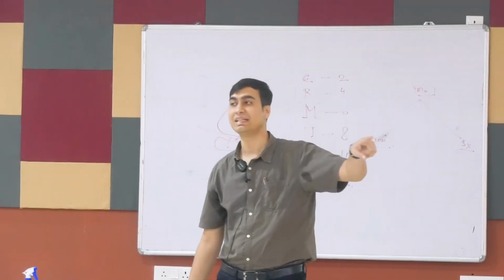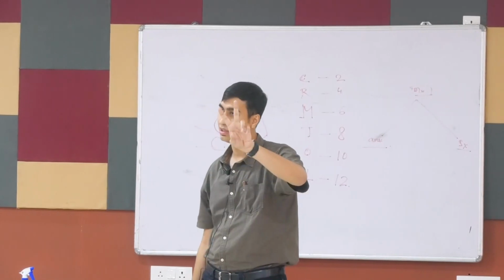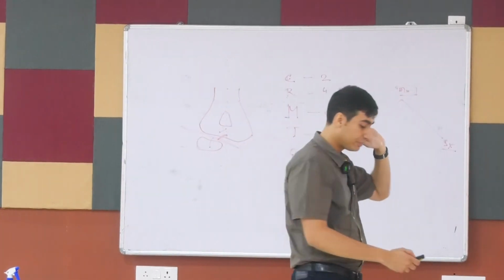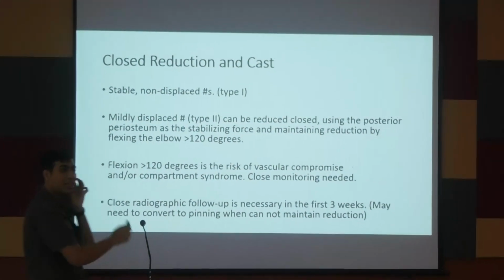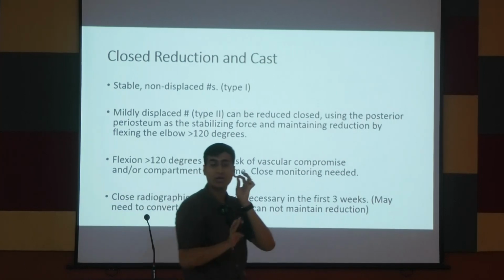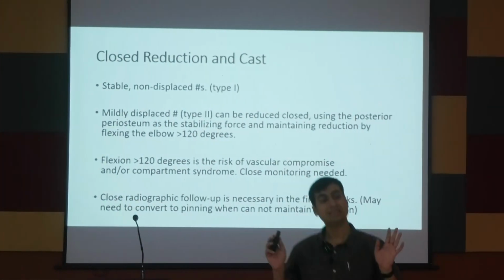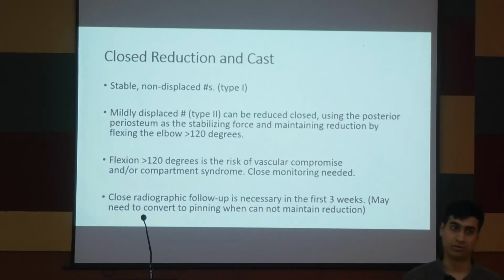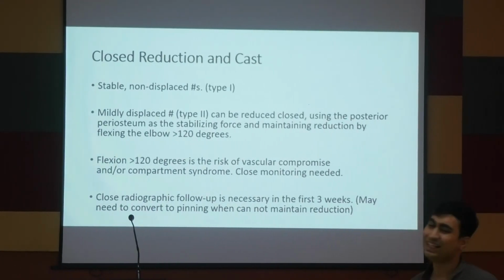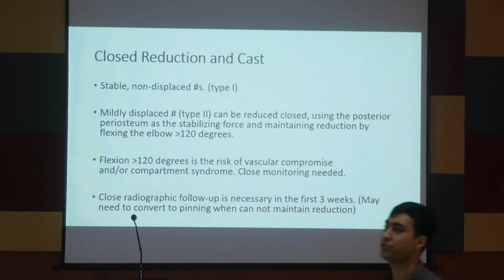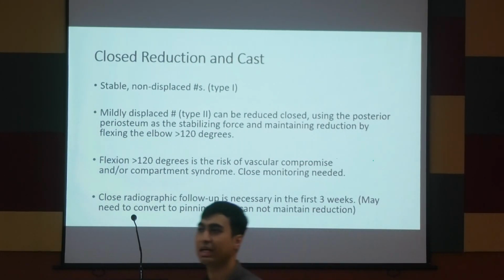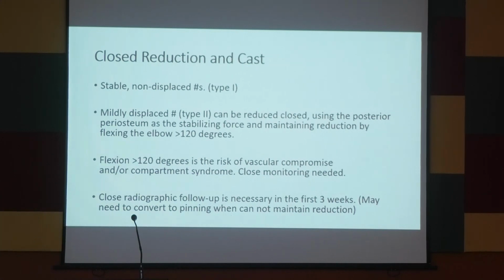Now how do you treat surgically? Now there are two types of reduction. Like he said, you can either reduce it closed reduction or do an open reduction. Okay. So closed reduction and cast, they have mentioned cast, but ideally you should do slab because all these patients tend to go into a lot of swelling. So you can manage easily and get a good reduction by a slab alone. You don't need to always put a cast. Anytime you can convert it into a cast, but in acute case, never put a cast in your life. This is a lifesaver. Some patients won't, but why you want to give chance to anyone, okay?